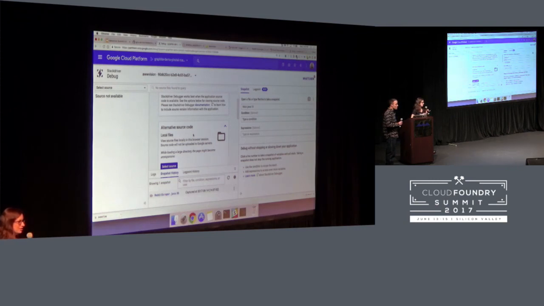Are there any other questions now? So why do debugging in production? Do you hold up the request if it's a live service, and how does the debugger perform if it's a live service? So the requests still go through, as we saw. It doesn't actually stop like a debugger breakpoint would. It just captures all that information and pulls it into Stackdriver.